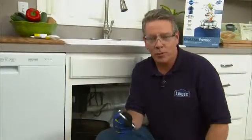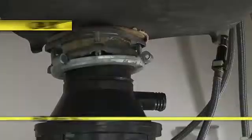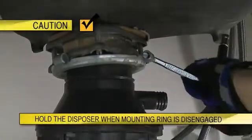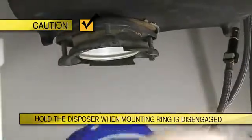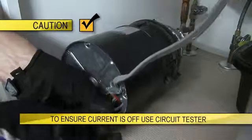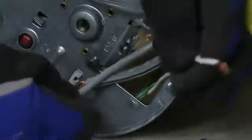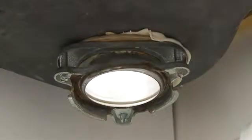Now we'll remove the old disposer with a disposer wrench, which you should have received with your new unit. Just slip it into one of the 3 tabs on the mounting collar and turn it counterclockwise. The disposer should fall free. If it's hardwired, lay the disposer on its side. Open the electrical cover plate and disconnect the wires. Then remove the unit.